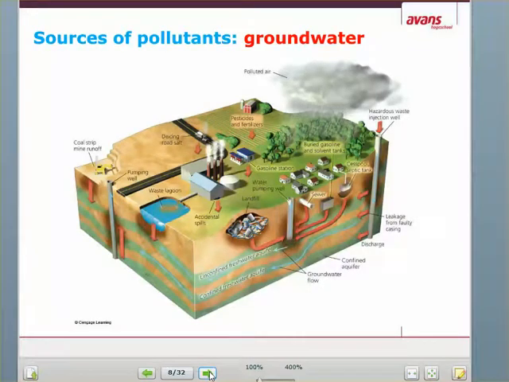Groundwater after it rains can be polluted. As you see here, on the right-hand side, we have polluted air from the factory, but also pesticides and fertilizers from the farm, sewer tanks, etc. These often get discharged into the groundwater, and then the water comes out either through a well or through a river or lake.